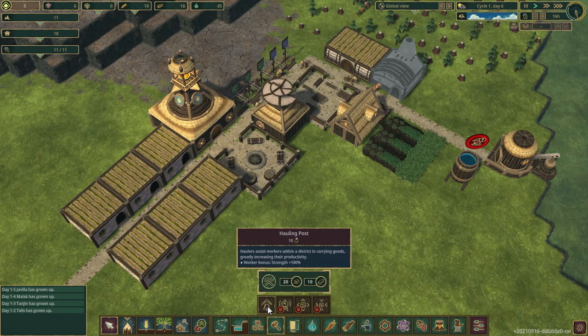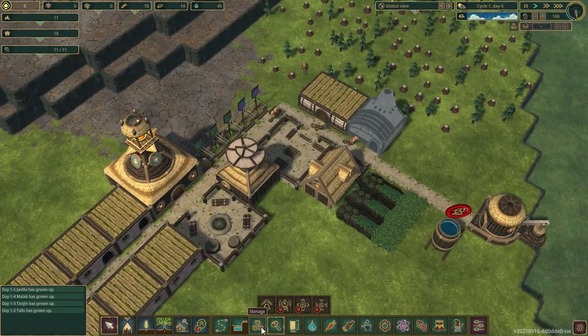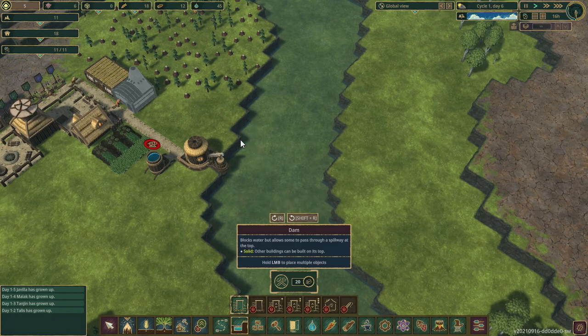We have this thing, but that's only to help bring in stuff from the lumber area that we're cutting down, so I'm not too worried about that either. If we wanted to get across the water here, we can place down a dam, and that is our bridge to get across here. So that's kind of cool.